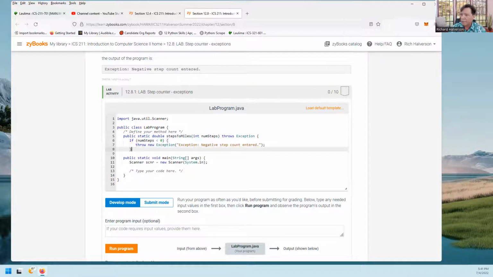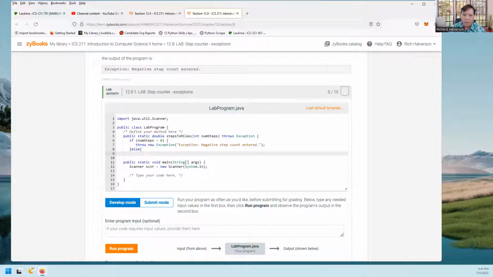Otherwise, if this thing gets thrown, then this will just end, so we don't really need the else, but let's do it anyway. I think it's a little cleaner.